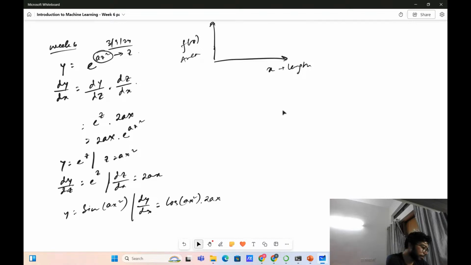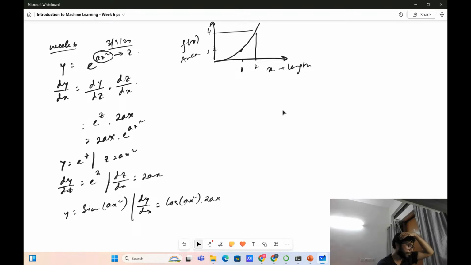So it increases in a square way, a parabolic way. If your length is 1, your area would be 1 squared, that is also 1. If the length of the house is 2, your area would be 4, 2 squared, the area of the house, right? Simply like that. It could be any function.